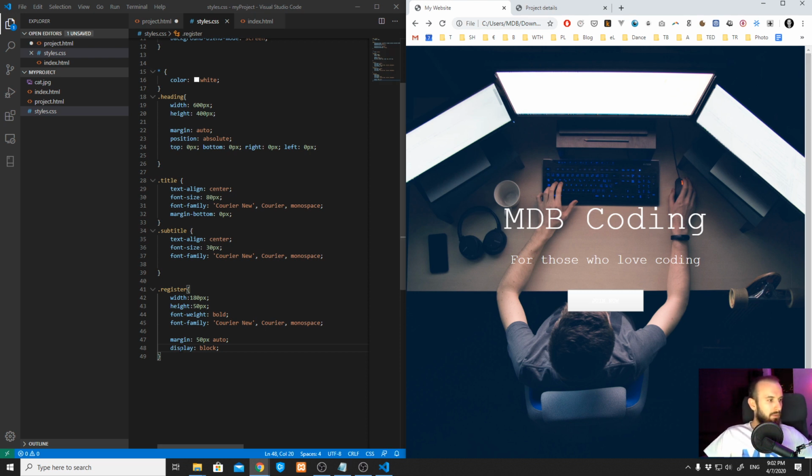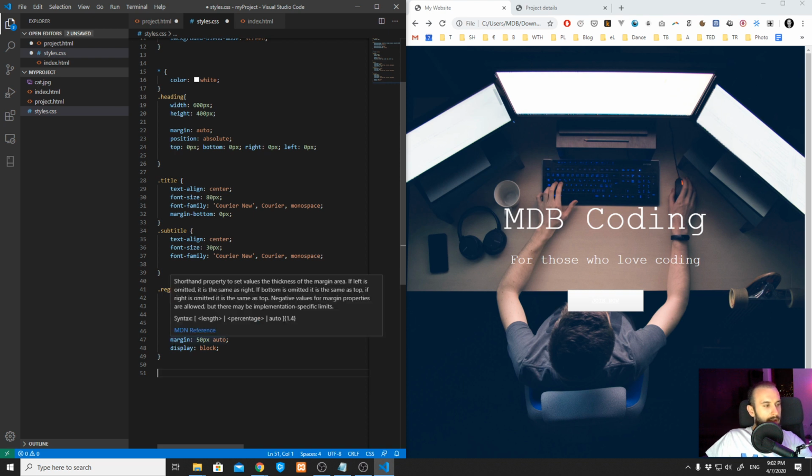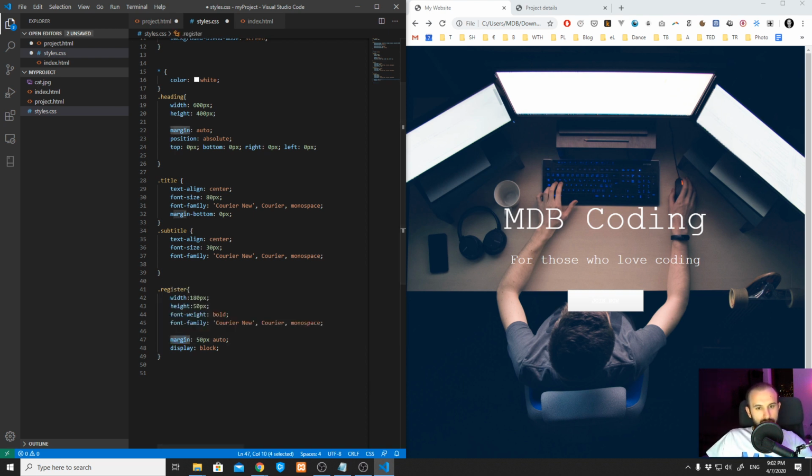And now, what is this syntax? Margin. There are four different attributes which we can use to change the margins. As you can see here, we change only the bottom one, but we could, for example, change margin like this: top, right, bottom, left, and write four different values.